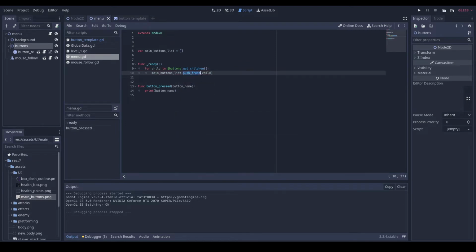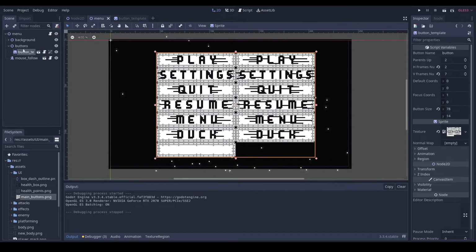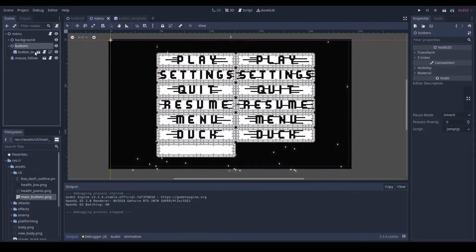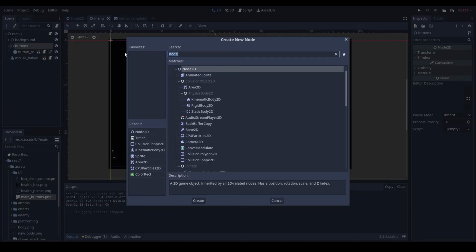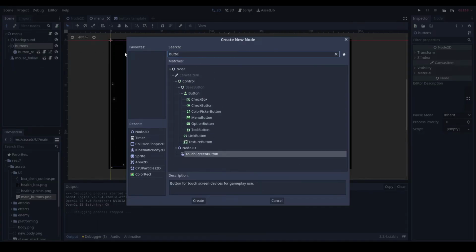Push front just adds whatever you're putting into the front. So in this case, a child will just represent each button that we have in here. Then we can add in some more buttons.